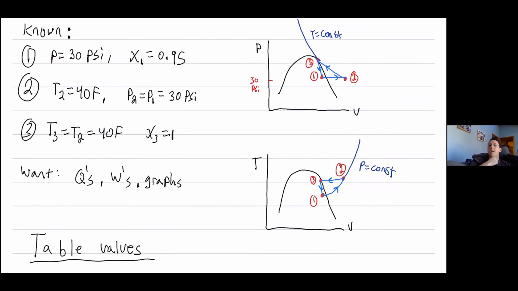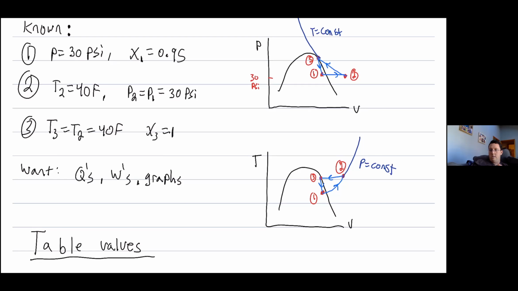Well, you know it's going into the vapor phase, so you're going to be looking at either the pressure table or the liquid-vapor table, but you're on the far right side. Well, what do you know about 1 to 2? Pressure is constant. Do you know how to evaluate work when pressure is constant? Yeah, we wrote it down. You know the formula for work, right? Change in enthalpy. You can write it that way, or you could say it's pressure times delta V. That would work too.